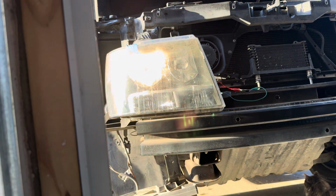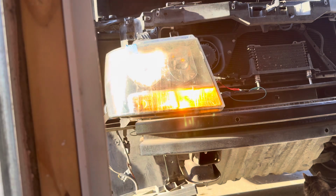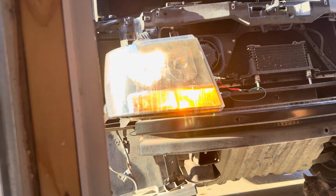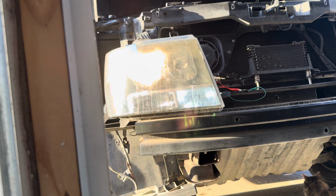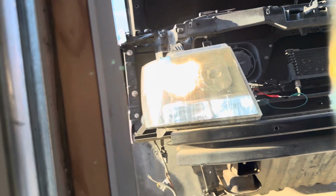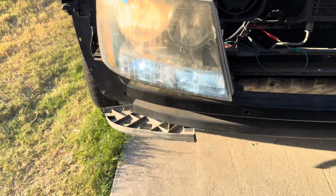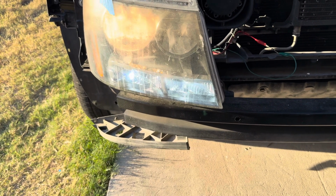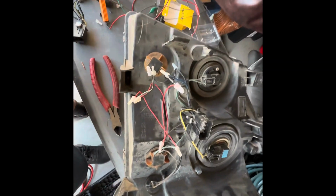Okay, that's the turn signal here. Now let me turn it off so you can see how it looks for the daytime. And that's all there is to it. So built-in resistors for the bulbs and the diode, and then you'll have it working. So I went ahead and just tightened everything up and added jumper cables where needed.